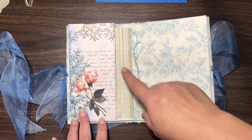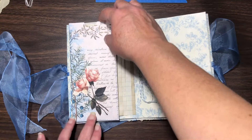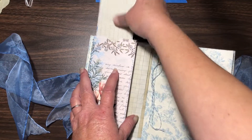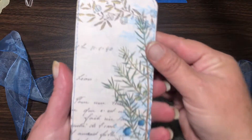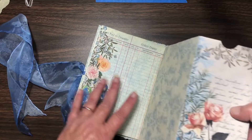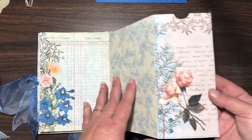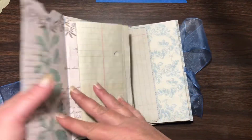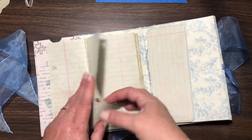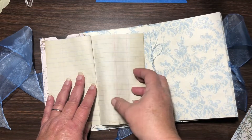I took this piece and stitched on two sides and the bottom to make the pocket for the bookmark that slides out, and then I stitched around the bookmark as well. When this flips out, this is what the other side of the page looks like — I'll probably add some lace or something here. And here is the little notebook that I added into it.